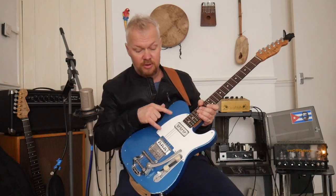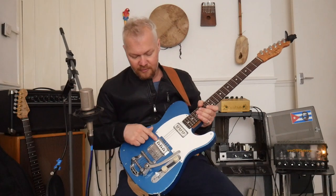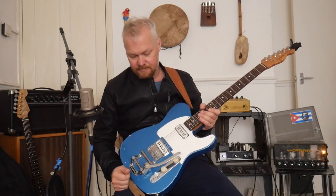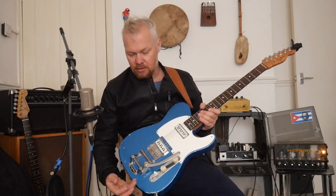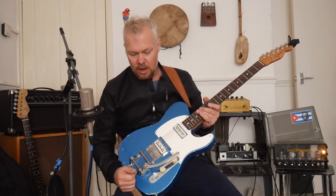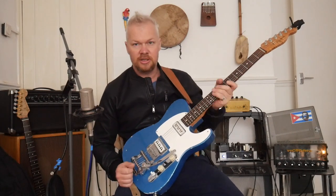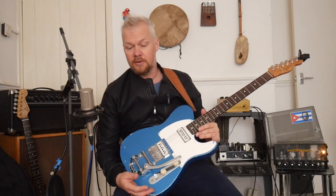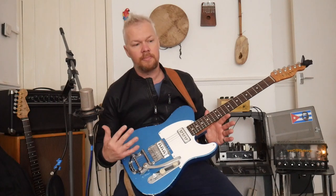Gradually I changed it over the years when I could afford these pickups and had the time. It's had a few different pickups in it. I put a Bigsby on, then took it off, then decided I liked it and put it back on. It's a really nice experiment until you get something you're really happy with. Then you can get a neck made for you with the right shape and the right frets, and just hone the guitar into what you see as a perfect guitar. That's really the fun of it — a kind of do-it-yourself attitude to building your own guitar.